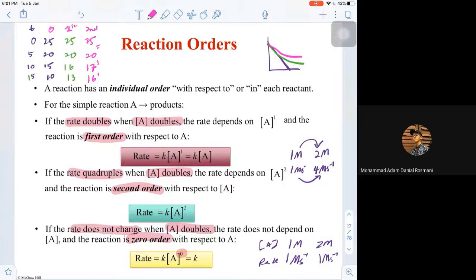So we look at figure 16.8, that is the rate versus concentration. If the decrease in the concentration is constant, the rate will be constant, represented by the black line in figure 16.8. For the first order, it is linear, increasing linearly. And then the second order, the exponent, represented by the red line.